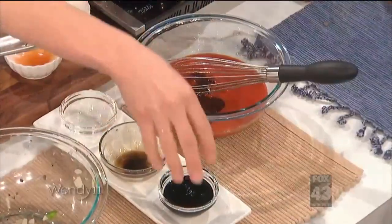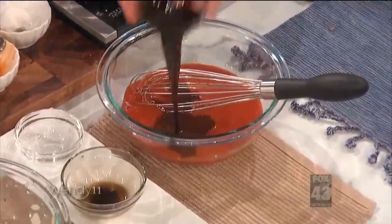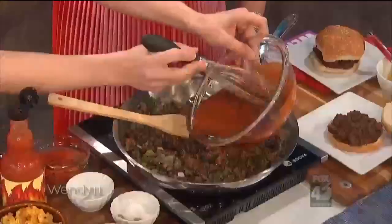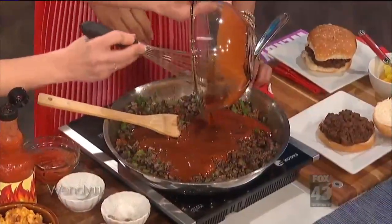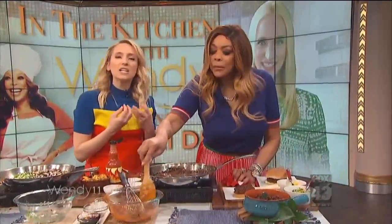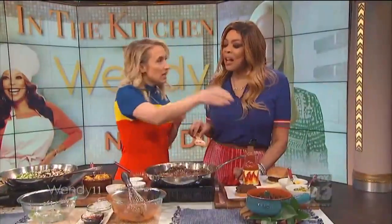You can see that we are just stirring this all up and this is really our sloppy joe sauce that gives it that silky, sloppy quality. It's got that kind of sweet and sour from the molasses and the vinegar. It's got a little heat — I use sriracha, but you can use whatever you like. The molasses actually does work — it's nice, it's got that richness. I want sweet with attitude.